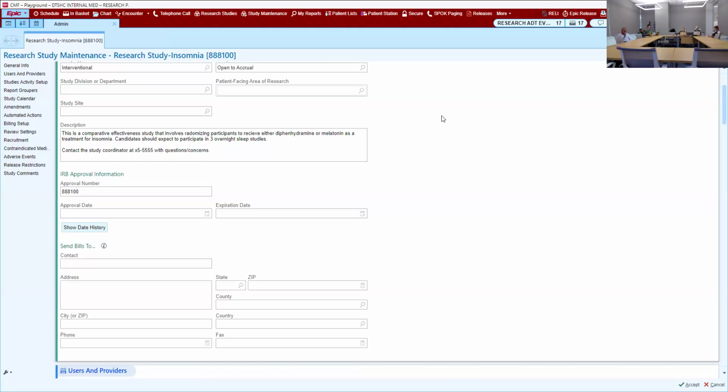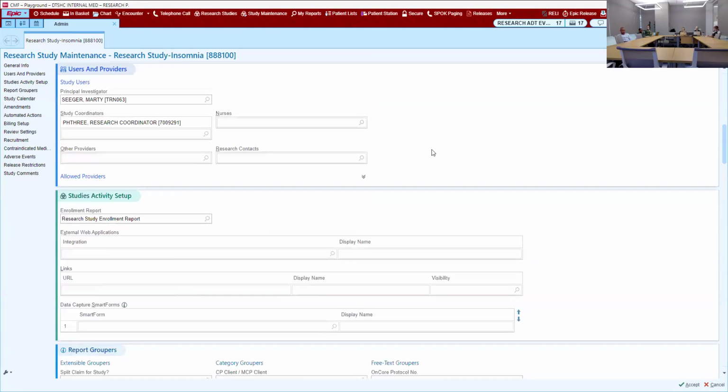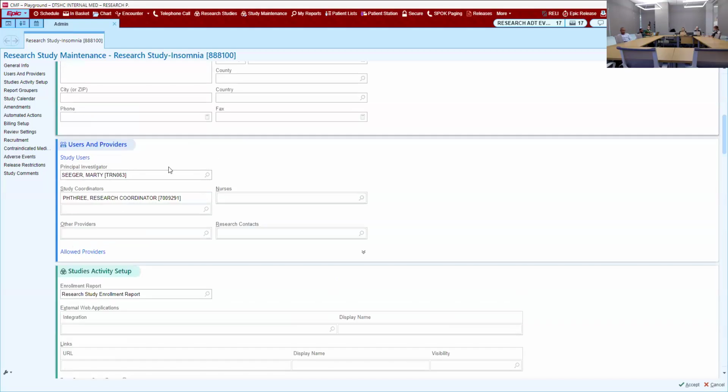So again, most of this will be filled out. You want to put in here the users. So PI, again, usually will be populated from Encore. If not, you'll have to fill all this information out by hand. And then you want to put in who the coordinators are. This is just a standard coordinator that they're using for this module, but you would find the name of the people who are involved in this. If nurses are going to be working in the study, this usually applies more to the cancer center because they put in orders with readback for co-signing. You want to add those people here too.